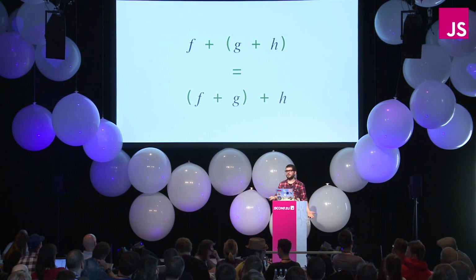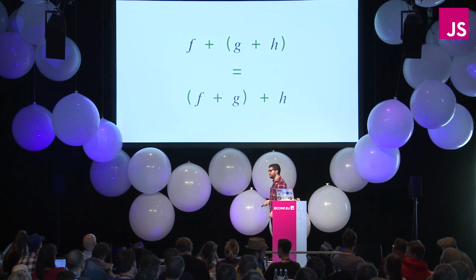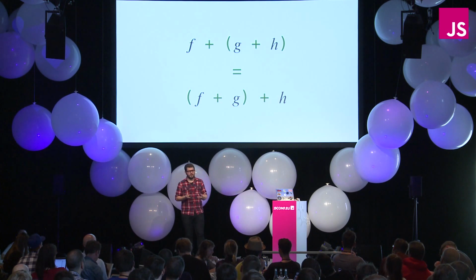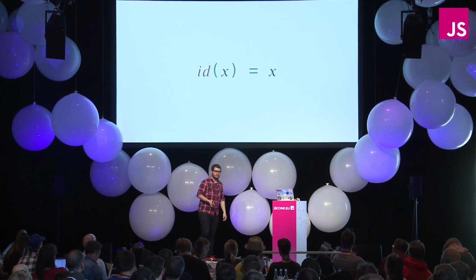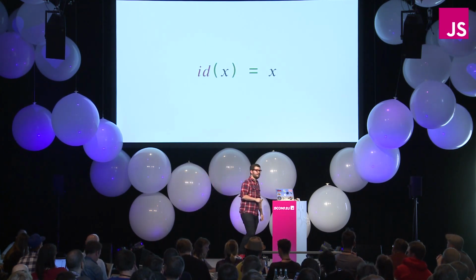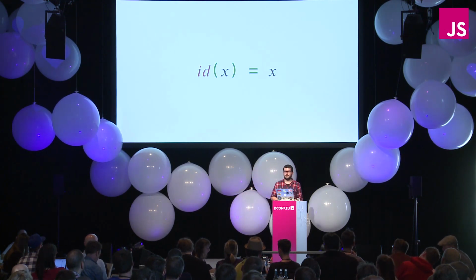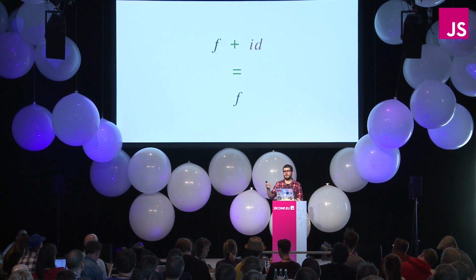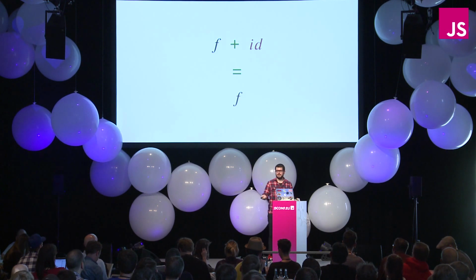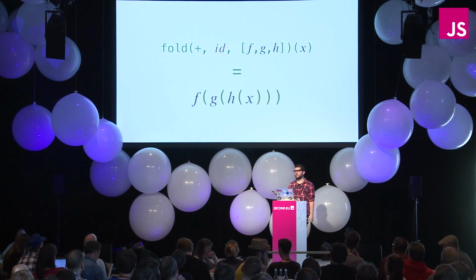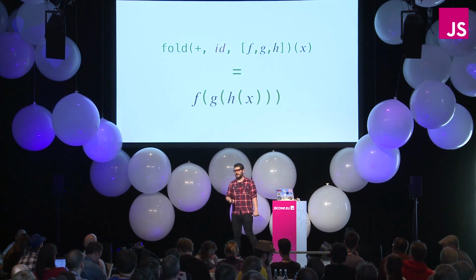And interestingly, now we need a neutral element for functions. That seems a bit more different. What's the zero for functions? A function that does nothing. Well, that would be the identity function that just returns its argument. That really does nothing. So if you compose f with the identity function, you get f back. It's the same. So it seems that the same things hold for functions as well. So theoretically, we could fold over a list of functions, starting with the identity function. And it works.